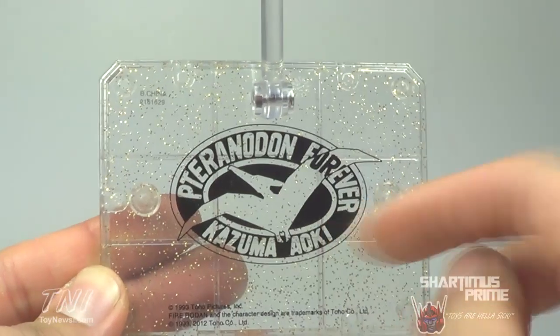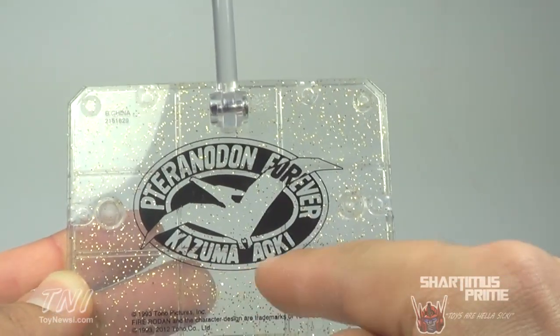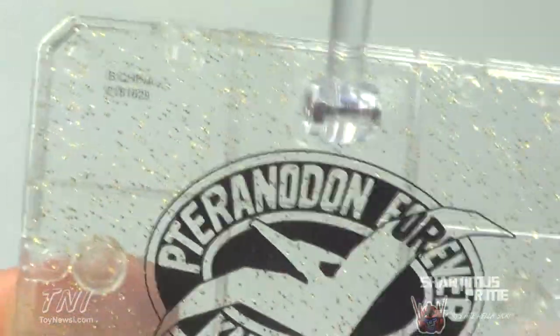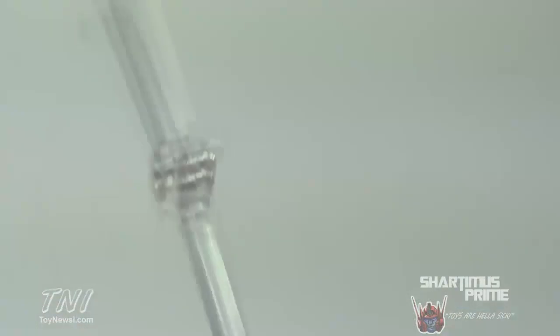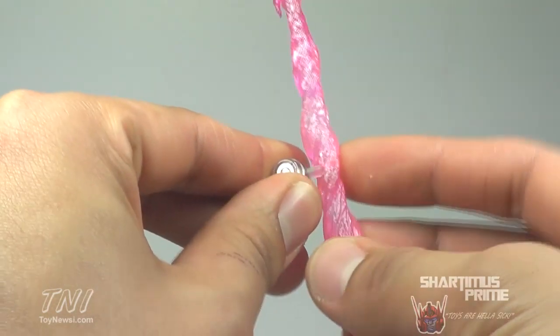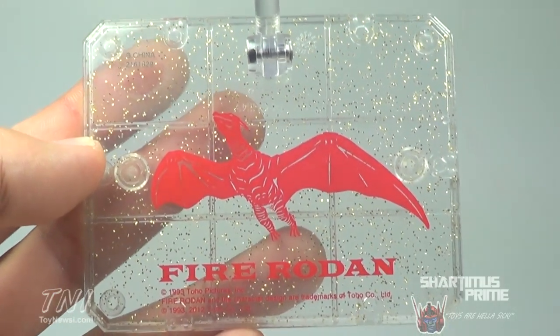Great effect. And it comes with its own base too. It says Pterodon Forever Kazuma Aoki. I don't know how to speak Japanese, but I think that's how it's supposed to be pronounced. And it also has the same little gold sparkles in the base and the same holes on the sides over here, and the same articulation with the same kind of peg sticking out at the top. And again, you can plug this effect right in here and it pegs nicely. Looks good.